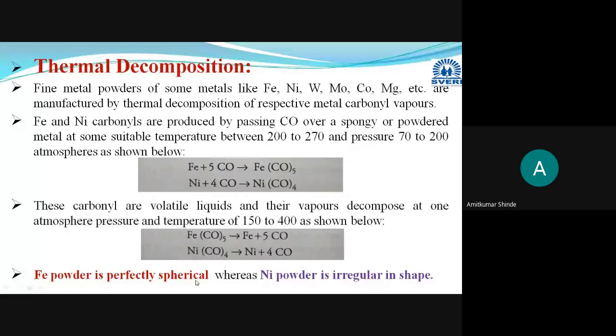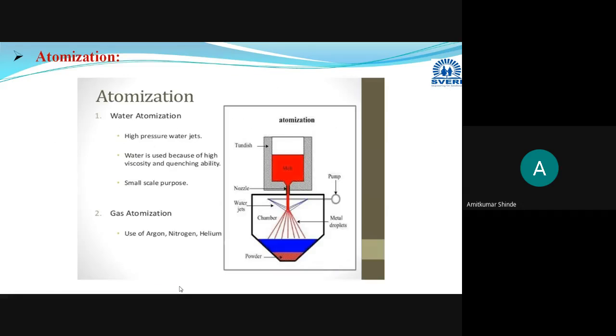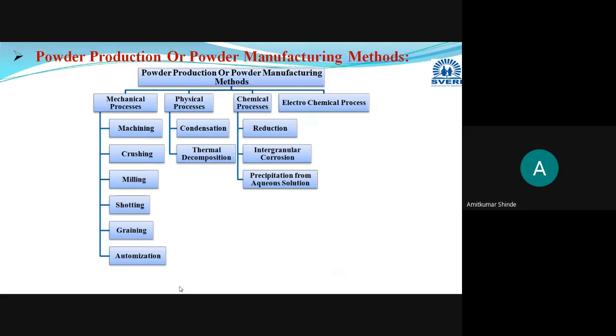Shape obtained is, for iron it is spherical, for nickel it is irregular shaped. But here the purity of this powder formed will be very high. This is the thermal decomposition or gaseous pyrolysis technique, the second method of powder production.